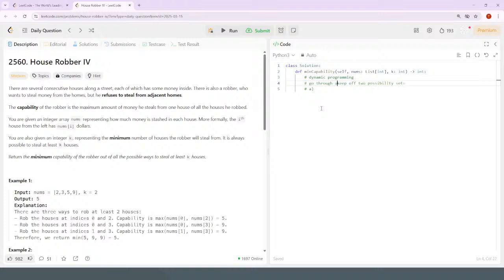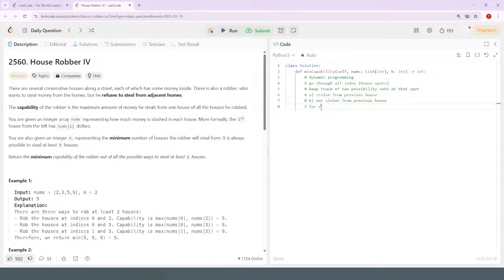Go through all indices, house spots, and keep track of two possibility sets at that spot. One is stolen from previous house. The other one is not stolen from previous house.